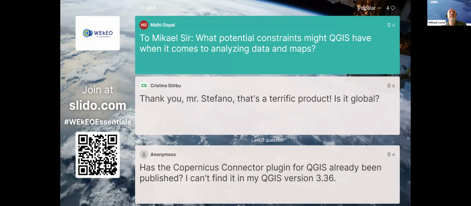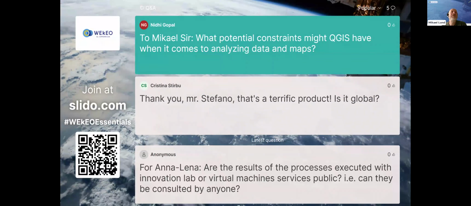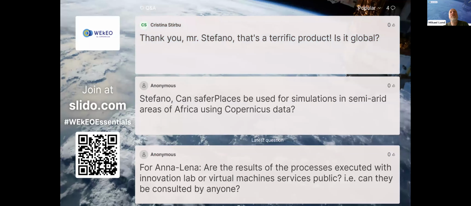But I would not be the expert to answer the question directly about QGIS and what it can do. So sorry about that. It's okay. Well, thank you. But maybe some of the other speakers know what QGIS can do. But it's a great tool.